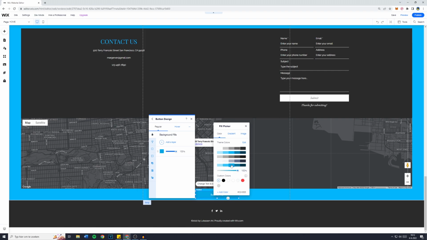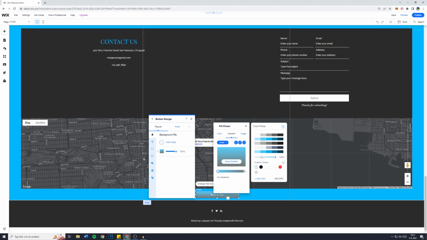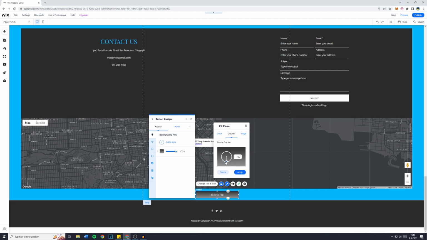However, what a lot of people seem to not notice is that right here is gradient. You can simply click on that and then you can choose the colors. Click on any of the color dots, change the color, so select for example black and the lighter gray. You can then simply click this away, and now what you'd like to do, or at least what I like to do, is to click on rotate and change the amount of degrees so it looks better. Now click on apply, and that's how to add a gradient.